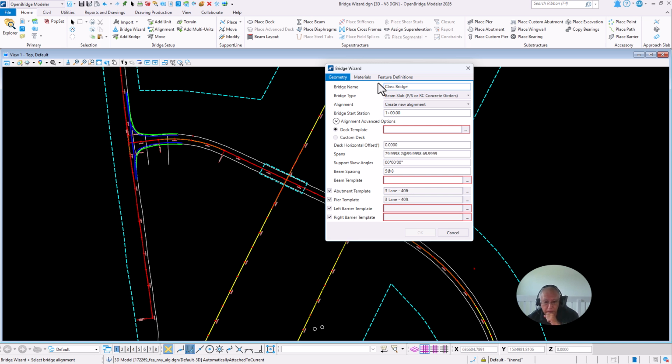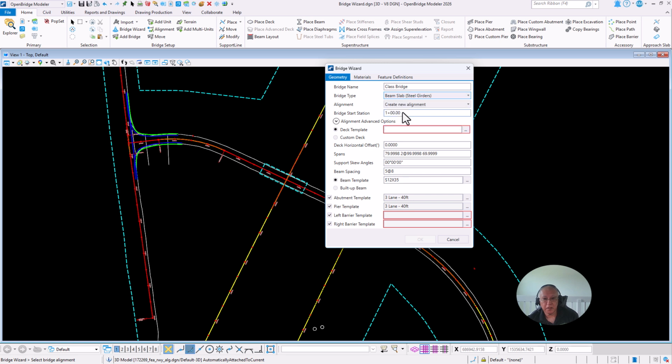What type of bridge is it going to be? It could be concrete girder, it could be a slab bridge, I girders, or it could be a concrete box. So let's place the steel girder bridge. We can create a new alignment on the fly, or we can select the alignments that are on the screen.